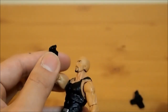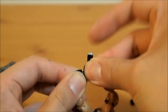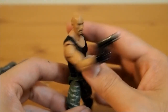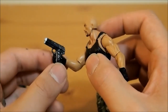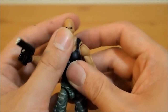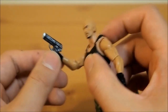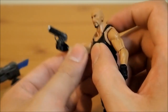Then you just take a gun and stick it in there. Looks a lot better, just like that. This is actually a gun for the six-inch figures, but I think it looks pretty good on him. He's a pretty big figure for the four-inch scale. I'll show you guys in the size comparison. This gun actually looks like a Desert Eagle in his hand, if anything — and Desert Eagles are really big, so.